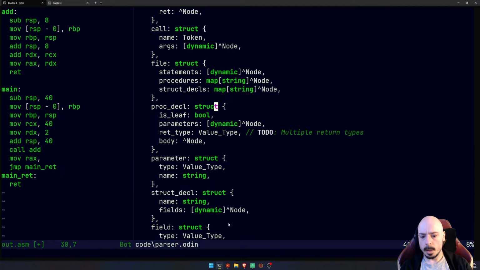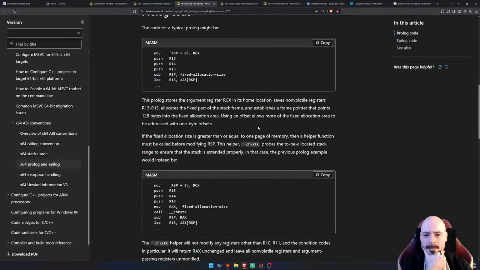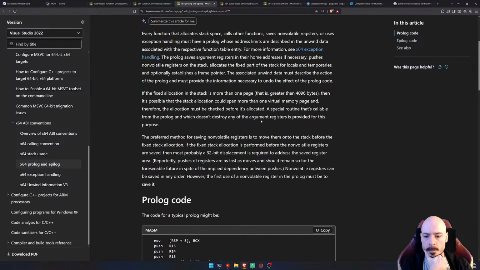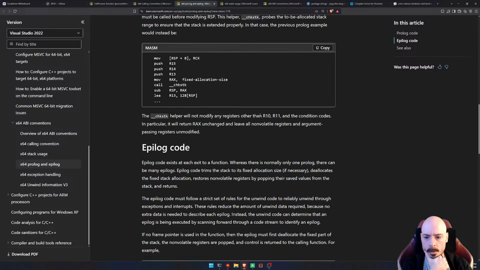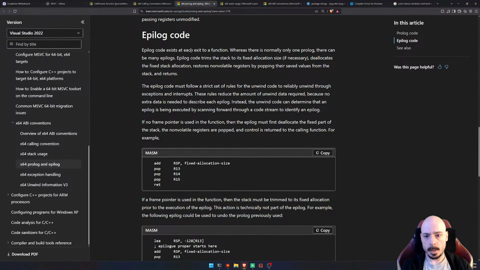Okay. Well, let me have a look at the epilogue page. I've got it open here, I think. All right. So prologue, epilogue exists at each exit to a function where there is normally only one prologue. There can be many epilogues.